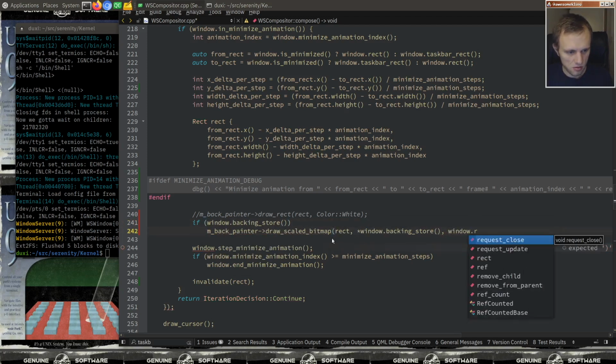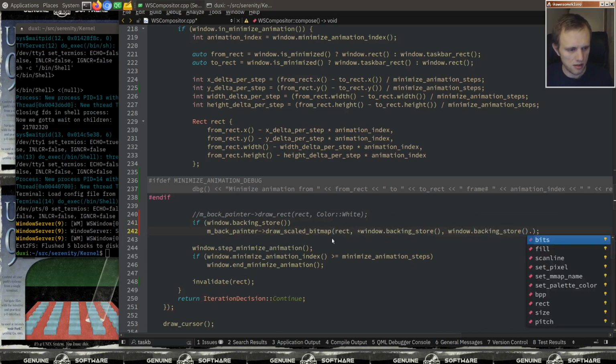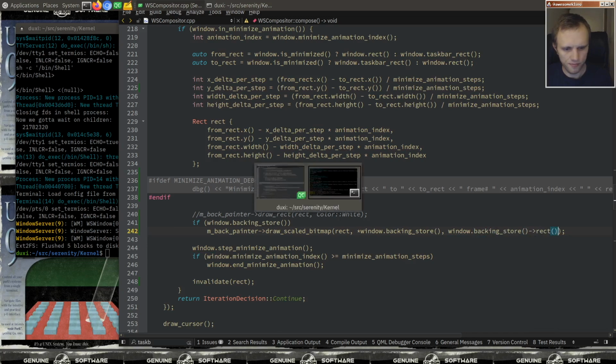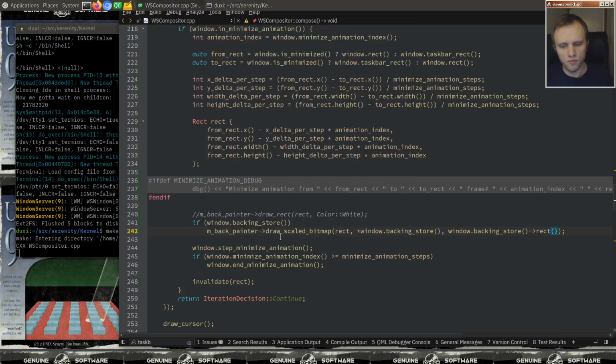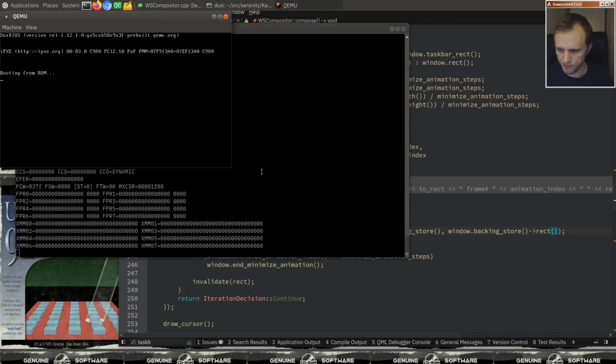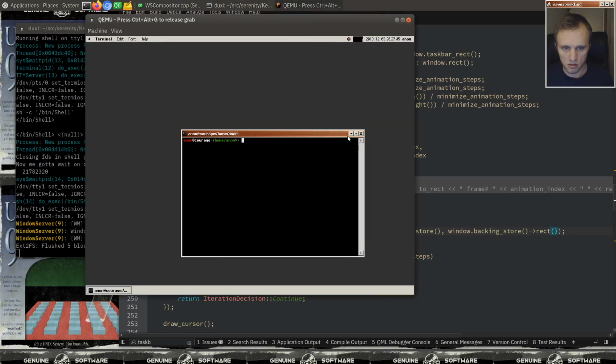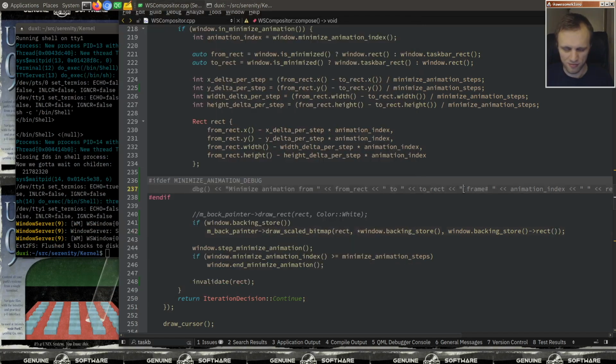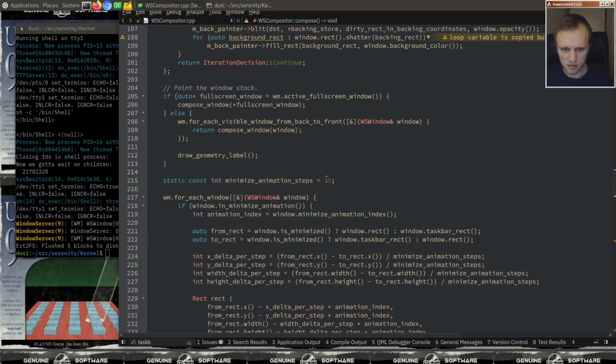And window rect, or no, hold on, window backing store rect. Just gonna see what that would look like if we would actually draw the window shrinking. That looks so weird. And probably this would look better with more steps.